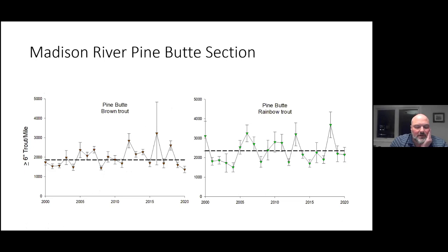However, our estimates were not of good quality, primarily because we observed fish moving during our sampling period, which violates some of the model assumptions. Generally speaking, sampling brown trout in the fall is always going to be tough for that. However, we've done it in the Madison since the 1960s, so there is value there. But when we started seeing a lot of that movement, it really blows up the estimate. So even though we have an estimate for 2021, there's a lot of variability and uncertainty in it. This is the upper Madison River, just 10 miles downstream of Quake Lake.